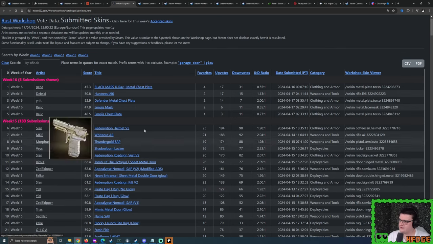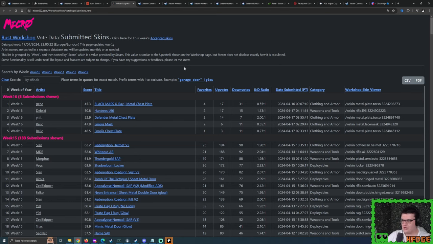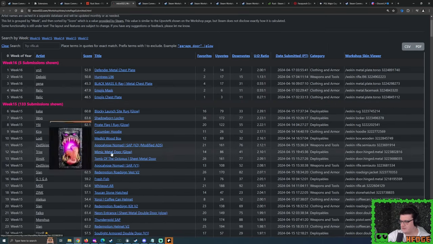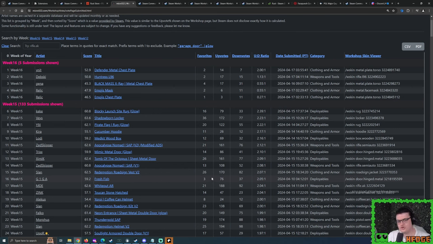You can see all of this, so look in the description of this video. I will link you to Micro's website. Go look at all these different categories that you can see. Of course, you could look at date submitted if you so wish, but upvote to downvote ratio, Blocky's doing very nicely there. Lots of interesting information, and you can keep track whether skins that perform very nicely in terms of attention in the workshop actually lead to being accepted. By default, the answer is no. But keep track of all of this. Very nice, very cool.